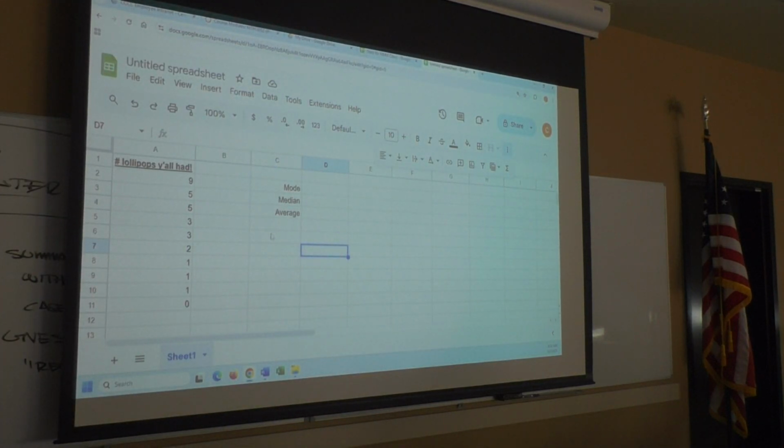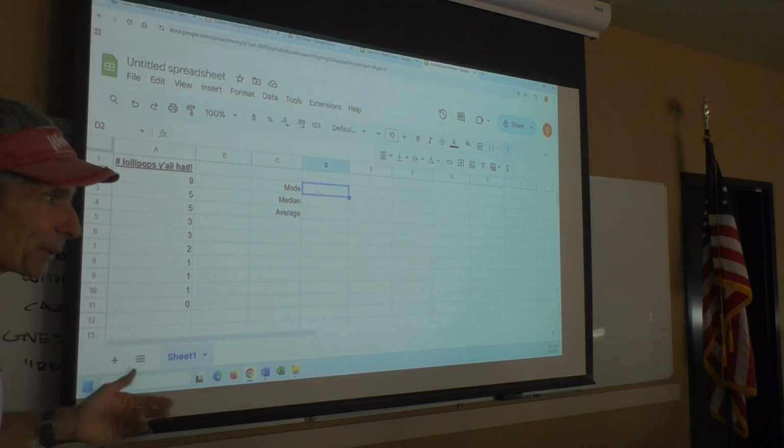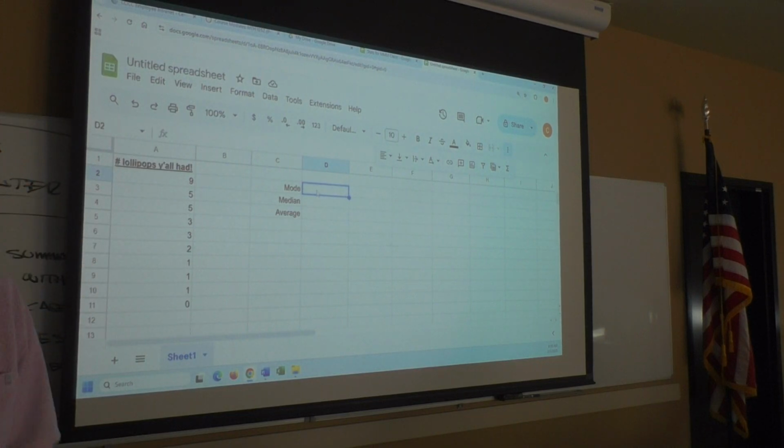Okay. Let's find the mode! Here we go. So just click into the cell to the right of that word mode. When I make spreadsheets, I like labeling the numbers that are in them, so I know when I go back and look at it later, I'm like, oh, that was my mode. And it's not just some floating number there that I have to then go look at the command that I used. Something I've learned over the years.